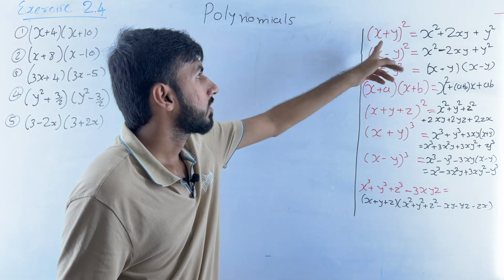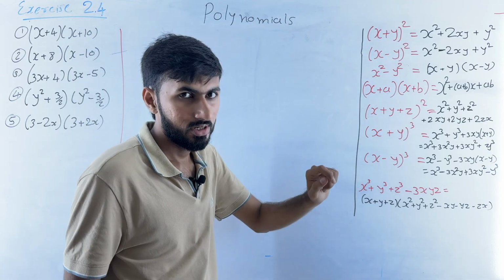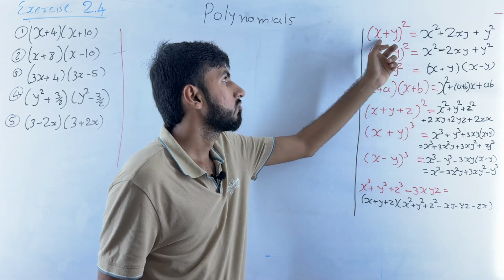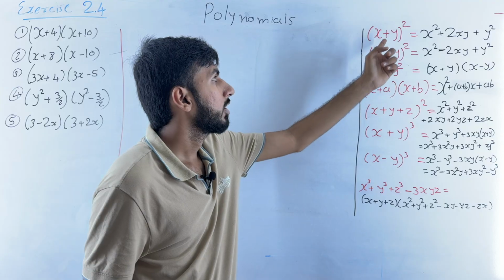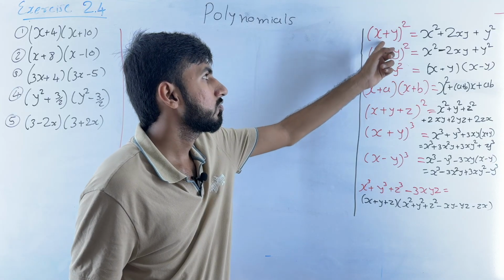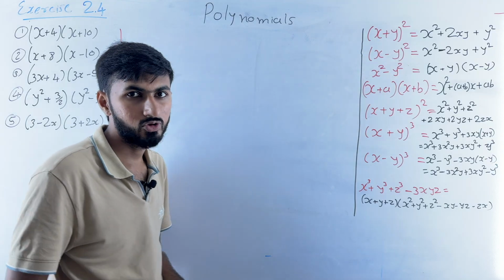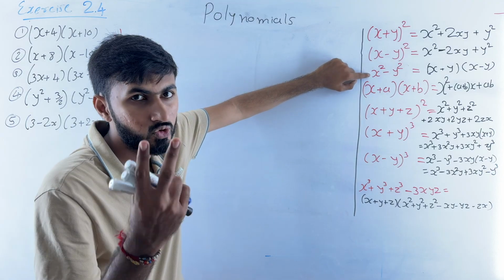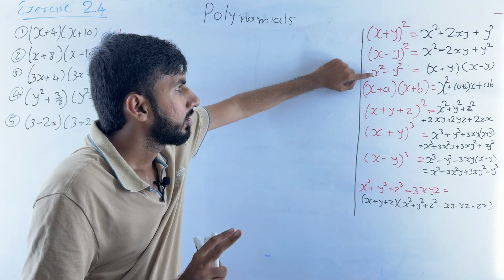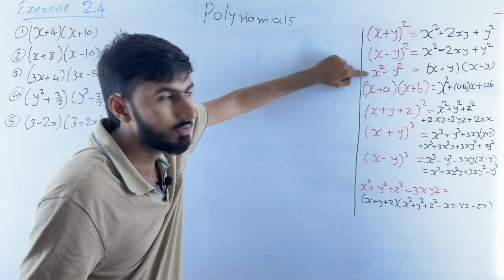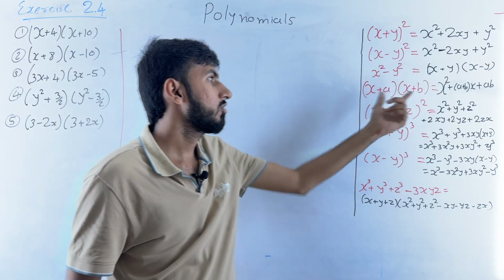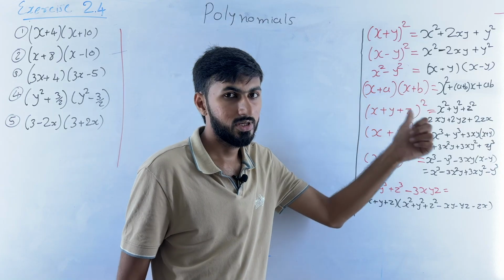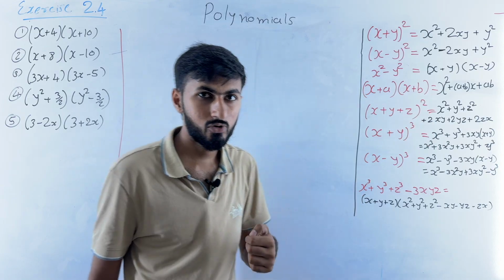If your question is of type square of any binomial, right? Square of any binomial. Binomial means two terms. Then you will use this identity. If you have addition, then you will use the first one. If you have subtraction, then you will use the second one, right? Now, if you have subtraction of two square numbers or any two square terms, right? Then you will use this third one, right? If you don't have a square in your question, like x plus a multiply x plus b, then you will use the fourth one, right?